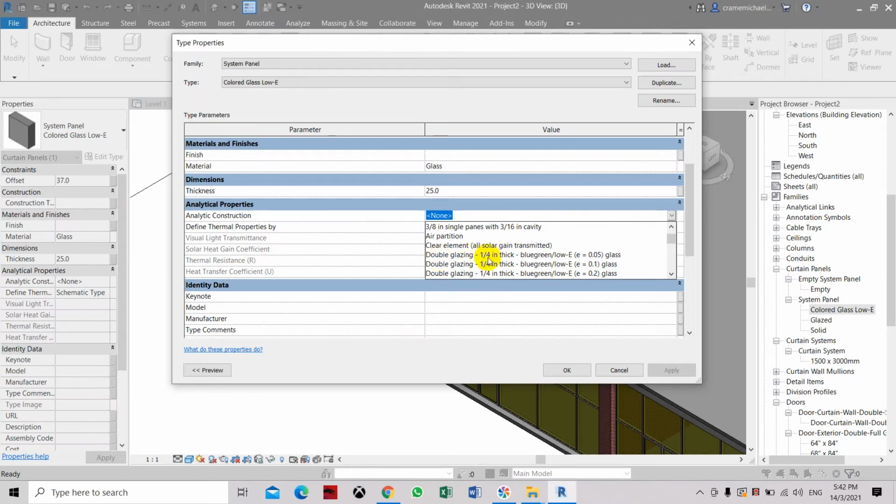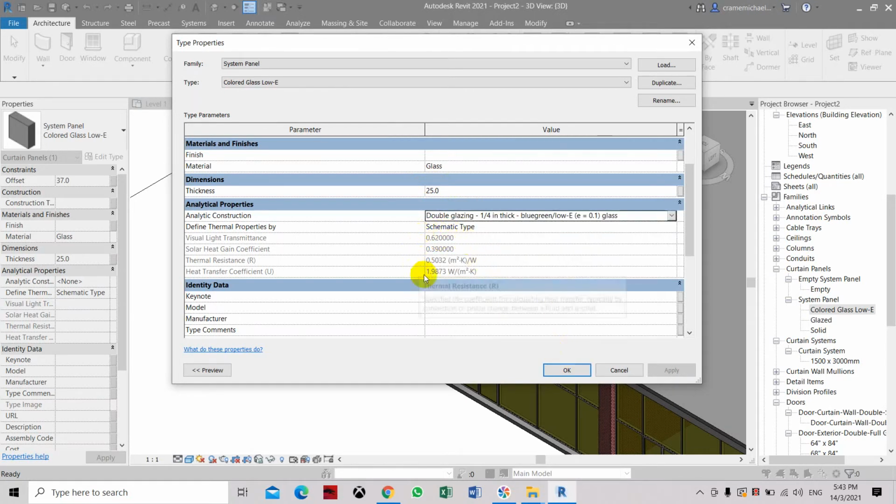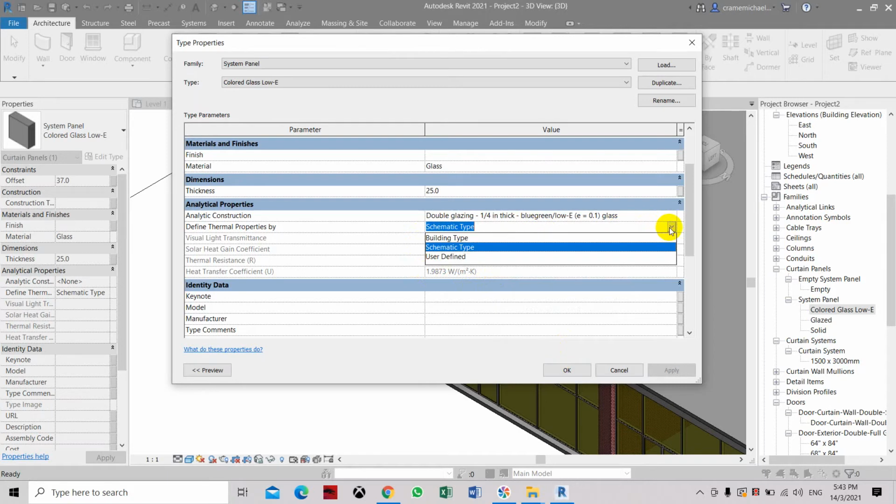It means one external and one internal with an air space in between, or vacuum in between the two glasses. It consists of quarter-inch thick glass on both sides. I have placed 25 mm, so it means 1/4, 1/4, and the remaining is the air space in between the two glasses. So I will be using double glaze blue green. And then it will automatically apply all these thermal properties. So if you have certain user-defined properties, you can place them here.